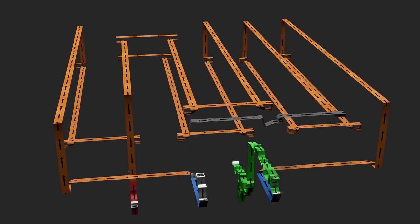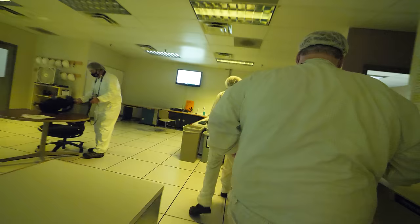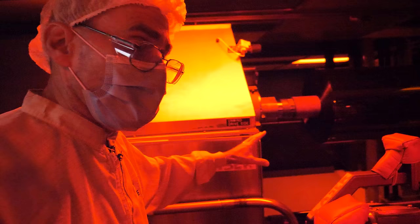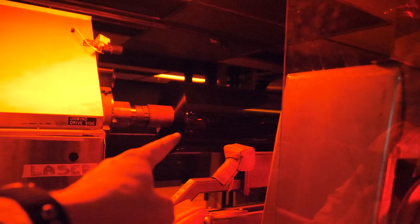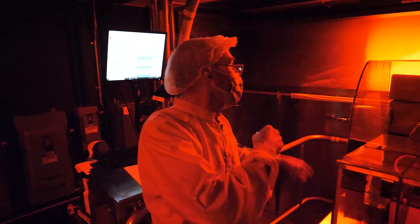Now that we know about the coders, we're going to go back to the beginning of the process: unwind, coat, chill, dry, coat, chill, dry, wind up. We're going to the unwind phase. We're going to splice from this roll — this is what they're coating right now. When the diameter gets small enough, it's going to shut down and stop. The next roll has tape on the top, a knife underneath, and some clamps. It's going to come down and clamp the support, cut through them both, flip over, tape the two together, and then start up and take off. We've got a roll right here waiting, and they're going to put tape on it. So we got to the end of that roll and now they're splicing. The leader is going through the machine, and then we'll have an AGV come in — let's go watch it.